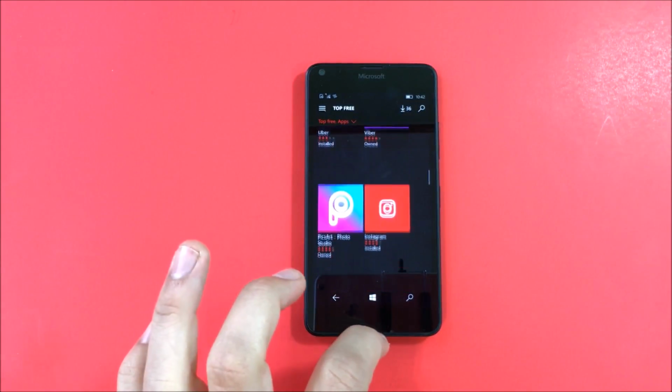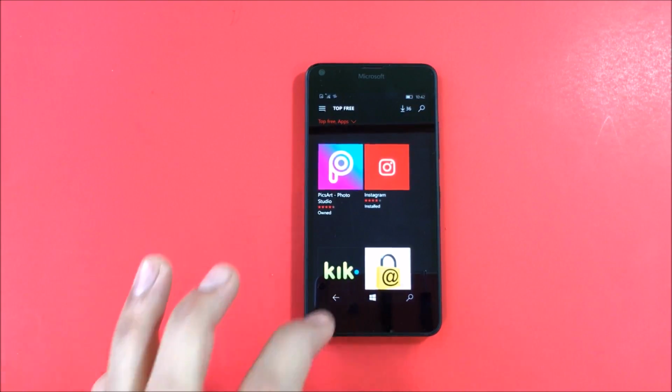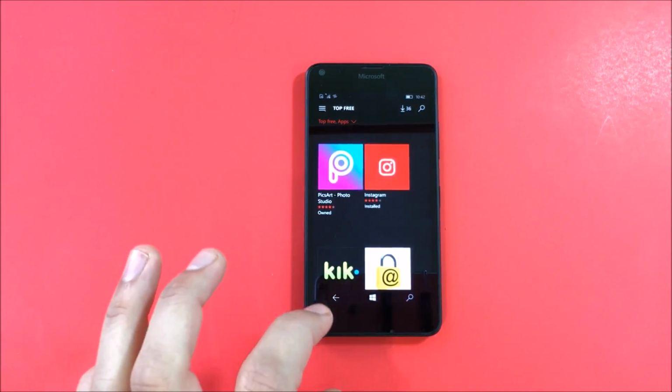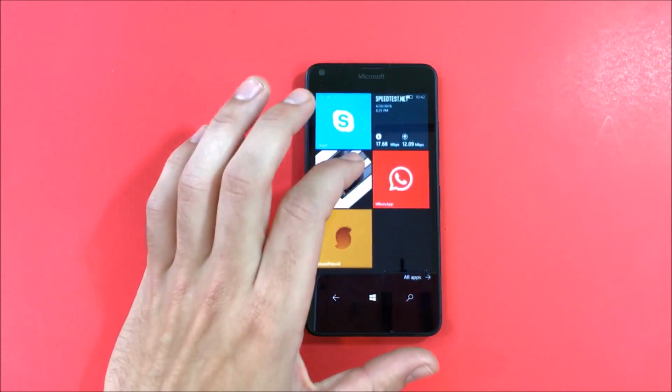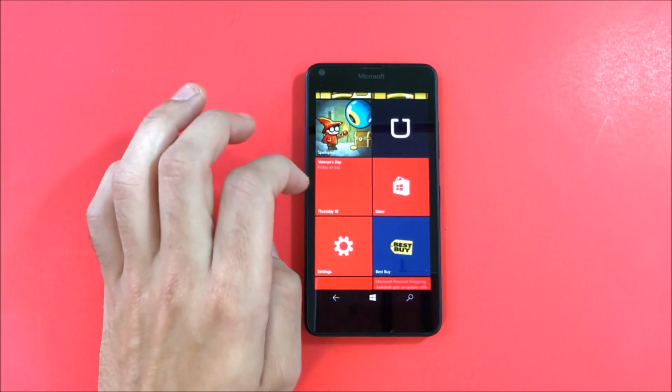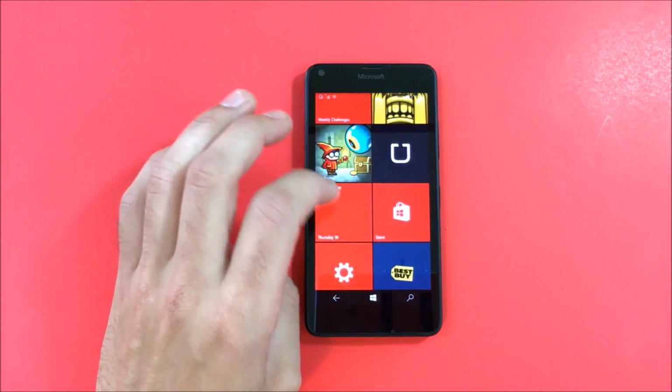And you know, I believe I do have a Windows Phone 10 update on this device, but I didn't want to do it today because I wanted to shoot my what's on my Windows Phone before I do that update. So if there's a little glitch here and there, that's probably because I'm not on the latest build of Windows Phone 10, but I am on, I think this is the Anniversary Edition, to be honest.